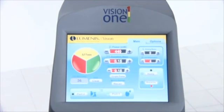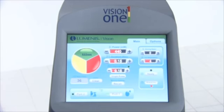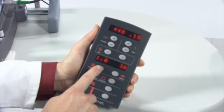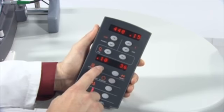To select single exposure mode, press the single pulse button in the show icon or interval field until SPL displays. To select repeat exposure mode, press the single pulse button in the interval field until the interval setting displays. Then press the plus (increase) and minus (decrease) selectors to select the desired treatment interval. To select single exposure mode from the remote control, press the show icon selector until the SPL displays. To select repeat exposure mode, press the show icon selector until the desired treatment interval setting displays.